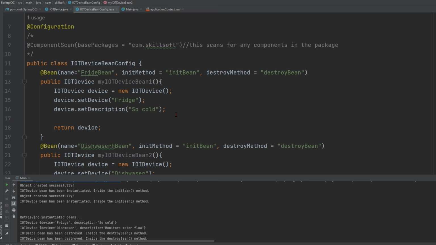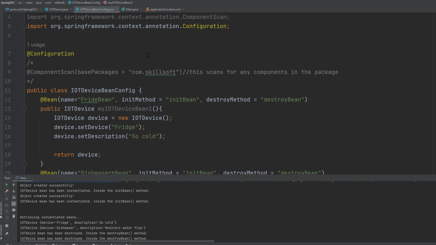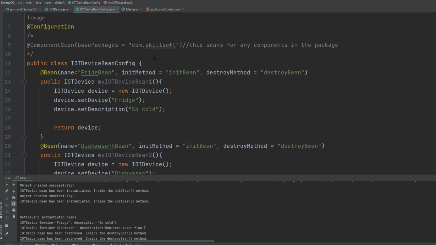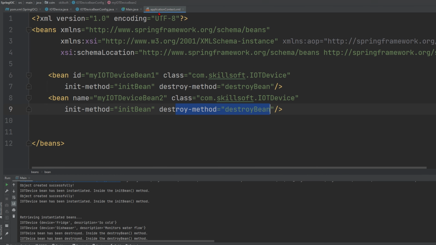We're going to be going over how to populate a bean in a Java config file. And we're going to be doing this in our IoT bean configure.java, so the entire configuration here. In the next video, link below the like button, in the description, we're going to be going over this same thing but for an XML concept.